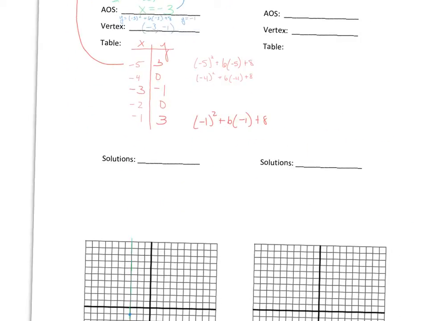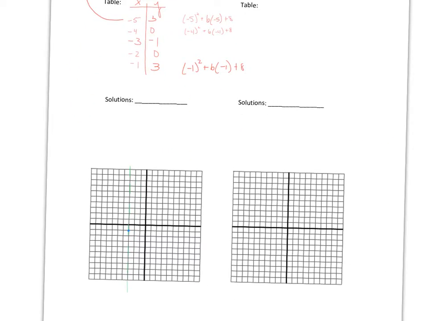All right, so now let's go ahead and graph our points. So -5, 3. And then my next one was -4, 0. Then I've got -2, 0, and -1, 3. Okay, so again, it's symmetrical. What I have on this side right here, I also should have on this side right here. All right, so now let's go ahead and draw your curve here.